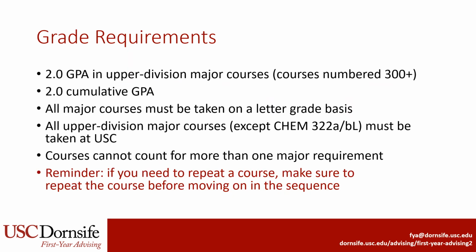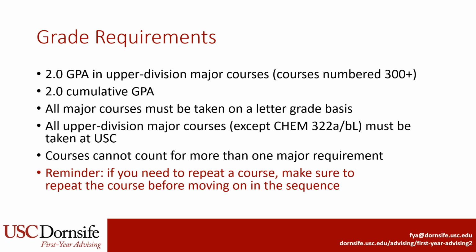To graduate with a QBio major, you need to maintain a 2.0 GPA in upper division coursework for the major, as well as a 2.0 overall GPA. All coursework that is applying to the major, both lower and upper division, needs to be taken for a letter grade. Major courses cannot be taken pass no pass.